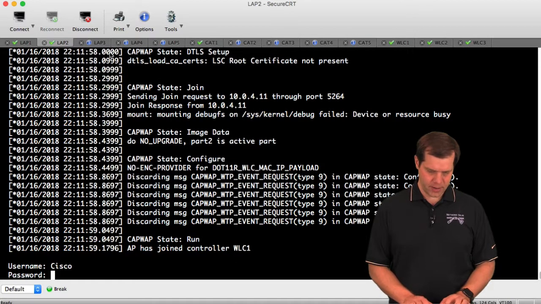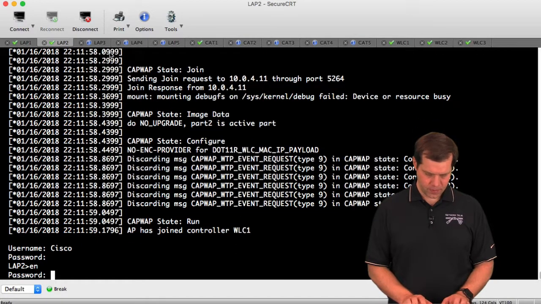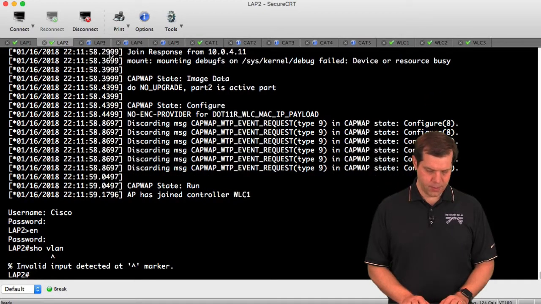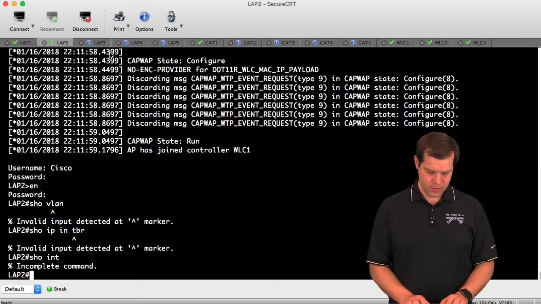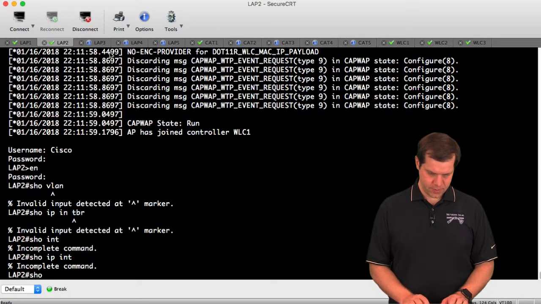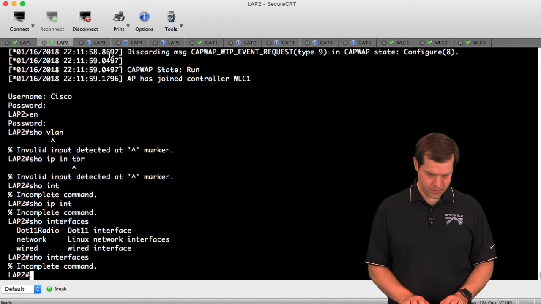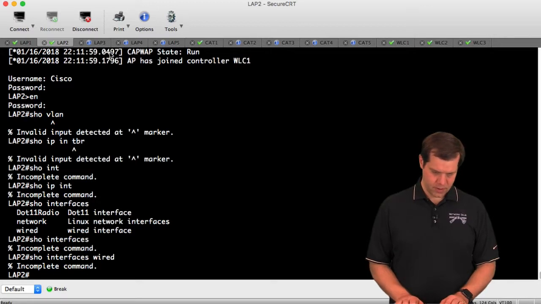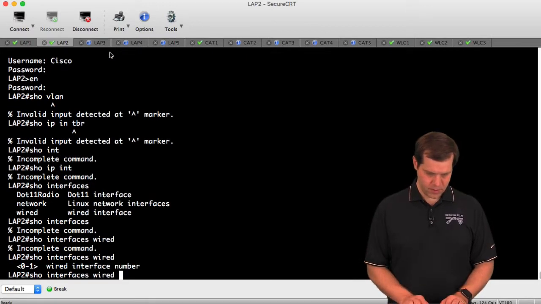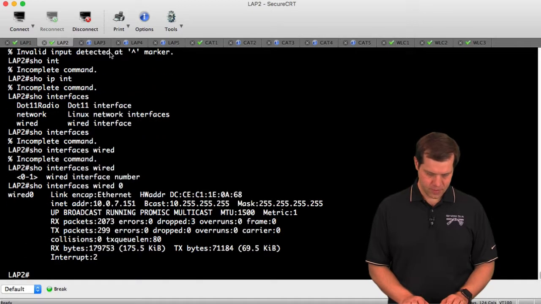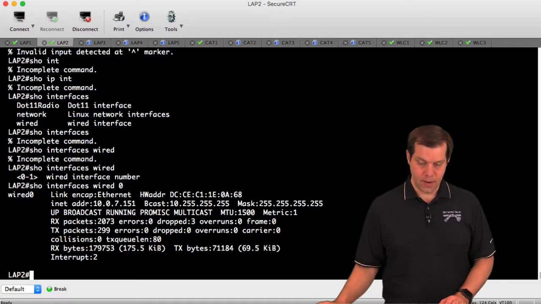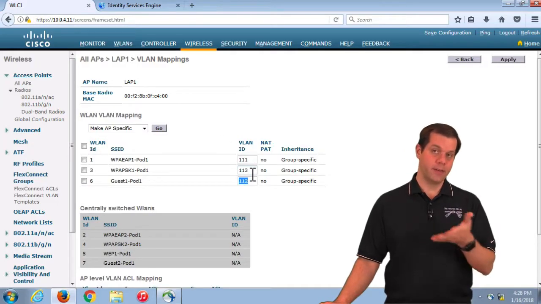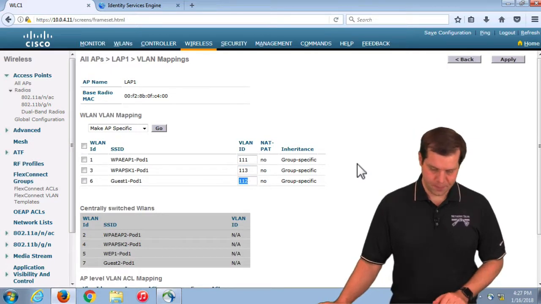Let's see, do we get this on an LAP? Can we even use this command on a 1800 series AP? Nope. And show IP interface brief doesn't give us the sub-interfaces. Show interfaces. Boy, they don't make it easy. So we're not going to really see it on the AP. Maybe there's a command, I just don't know it. But we can always look in the GUI, look at these numbers, and deduce which VLANs this AP can support.